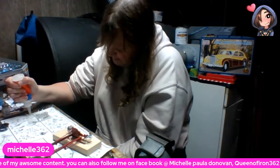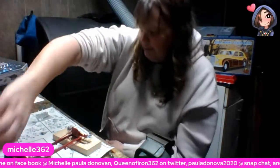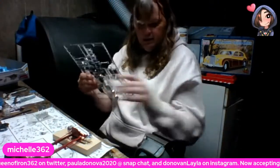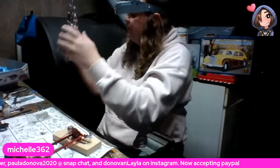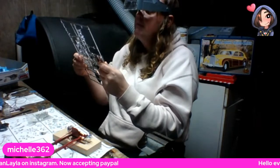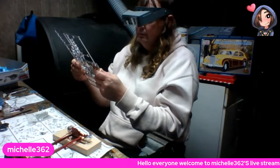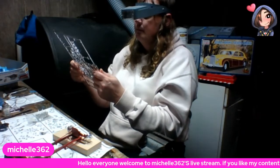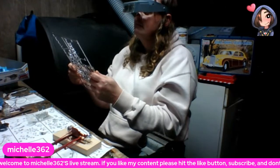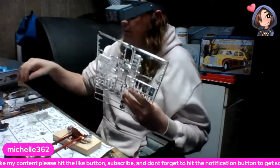Oh man, is that mirror? I like epoxy, but I don't know when you think epoxy would be good for something. Mm-hmm. Oh, there it is. I was looking for it.